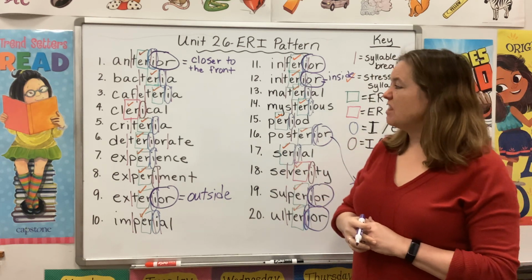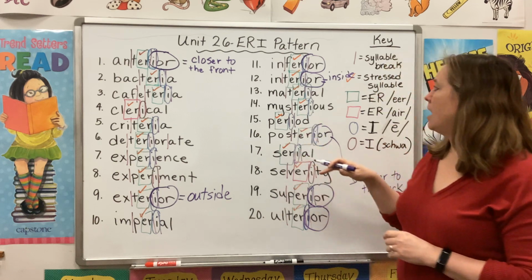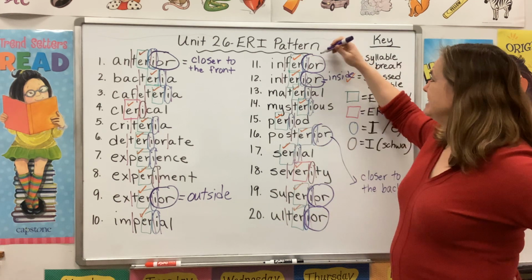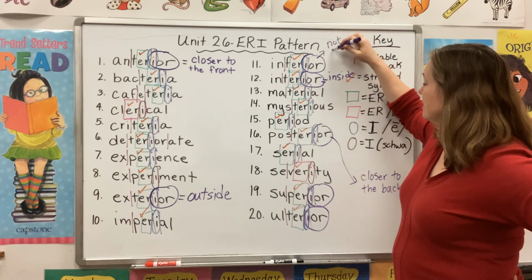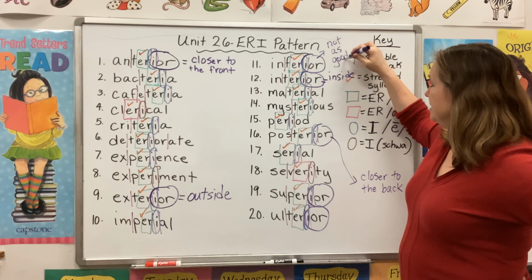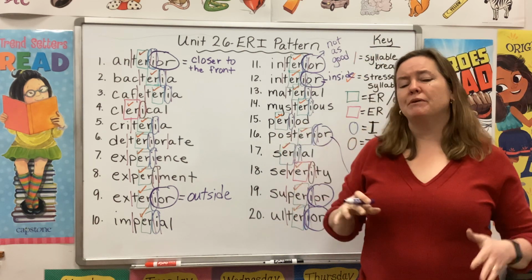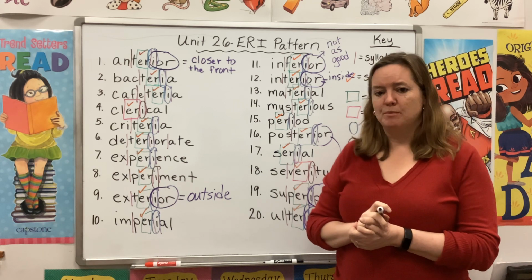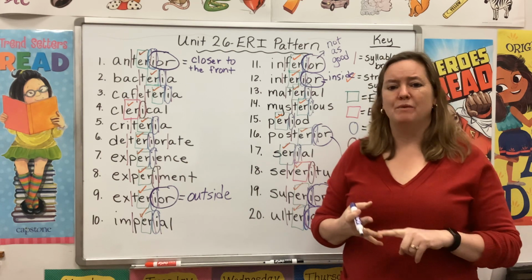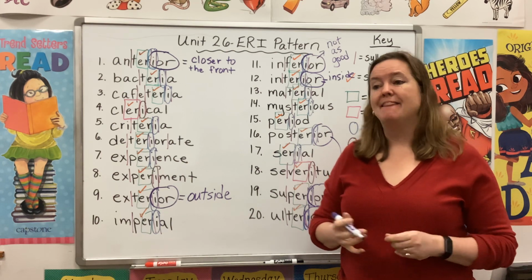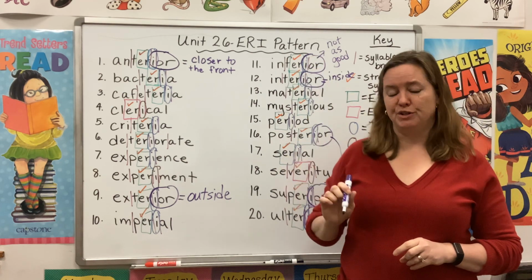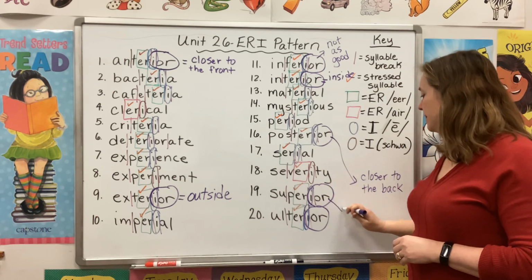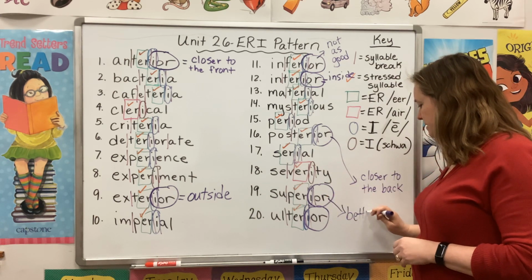Okay, two other words that you probably know are inferior and superior. If something is inferior, it's not as good. Okay, so there are certain brands of paper towels I won't buy because they are inferior to the other brands. They don't absorb the water, or they rip too easily. They're too flimsy. They are inferior. They're not as good. There are certain brands I like that are superior. They're better than others.